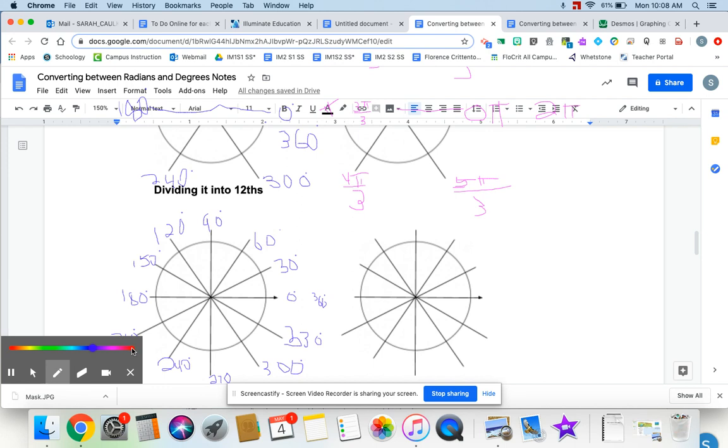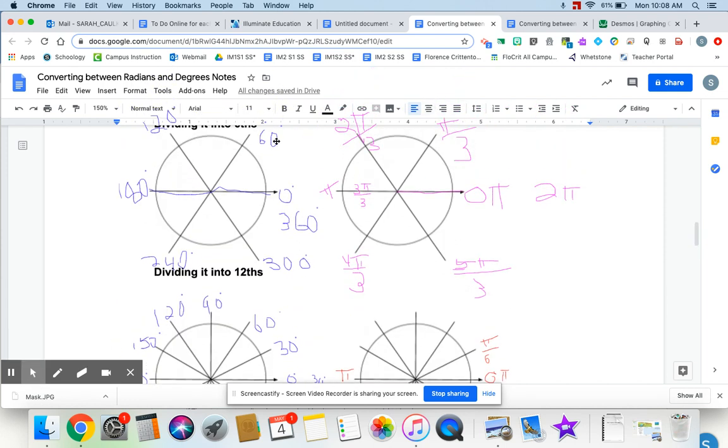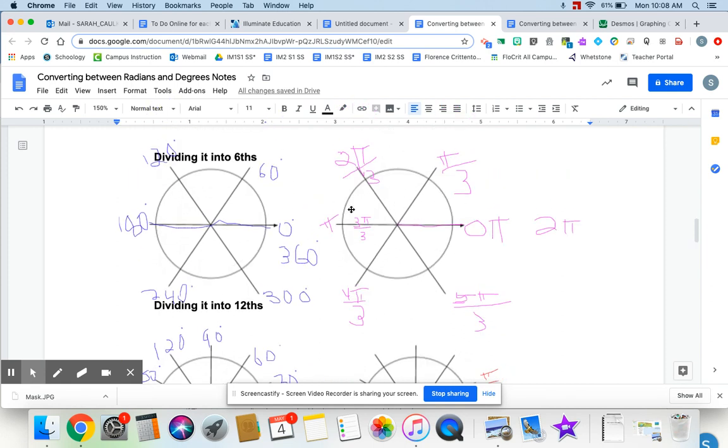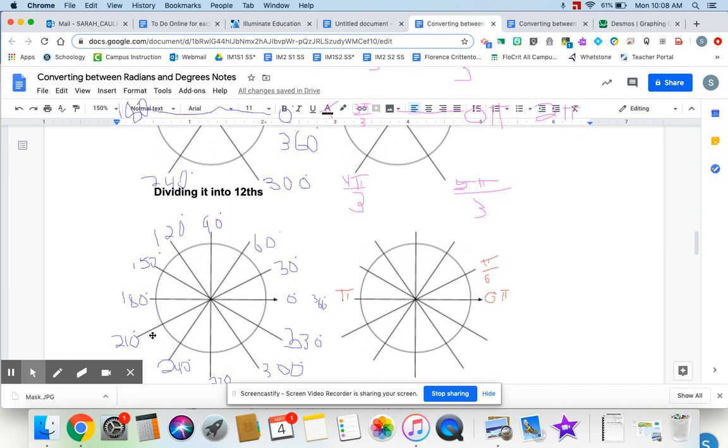So if I were to now have to do these all in radians, when I start, I'm at 0 radians, or 0 pi's. If half of the circle is pi, the top half, if you were to count, would be 1, 2, 3, 4, 5, 6 pieces. So one of them is a pi divided into 6 pieces. So this is pi over 6, which is 30 degrees. And this is something important to know. Pi over 6 is 30, but pi over 3 is 60. Because when pi was cut into 3 pieces, each one was 60 degrees. So it's like the opposite number.